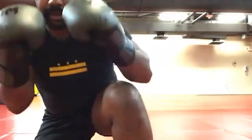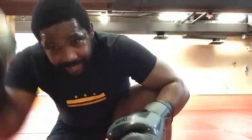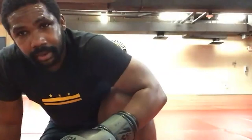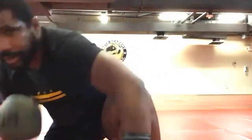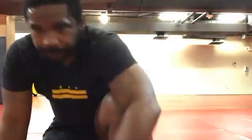Okay, so if you're staying on the center line with it, you're most likely going to duck, and then this is where you get clipped over the top of your head, or maybe on the side of your arm. So make sure you're outside, you have a little more time to duck. It's also giving you a chance to know how low you need to go. Okay, and then duck under, and come back with the hook, across, clap.